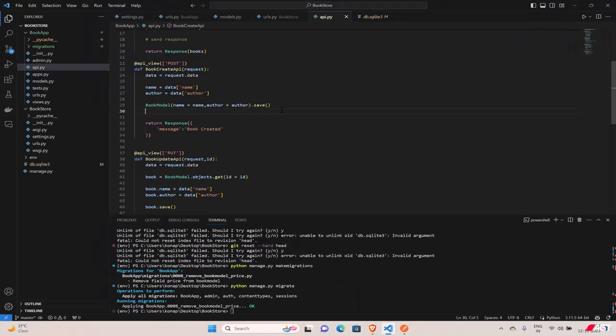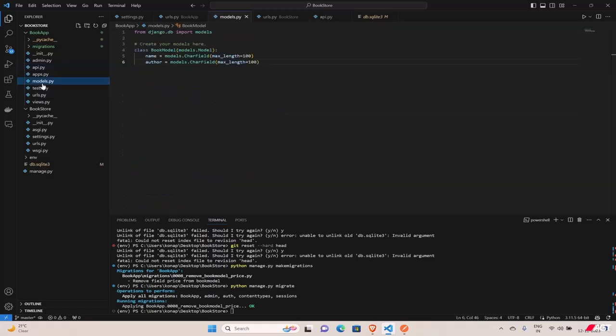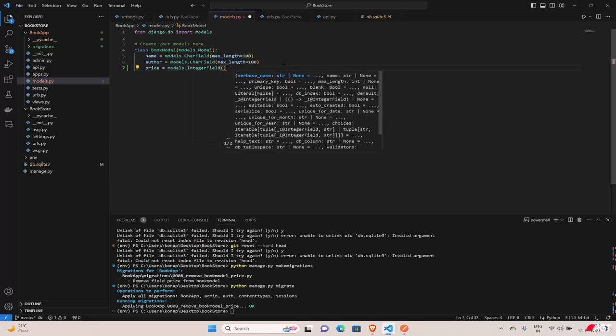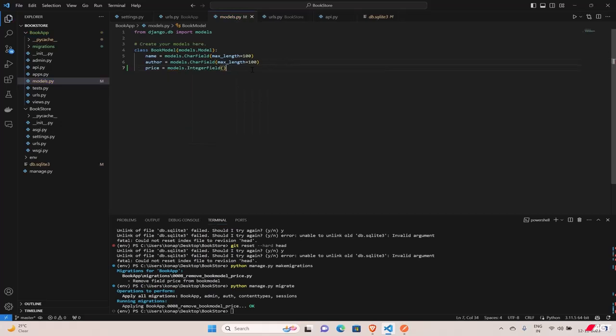Hi, in this session we are going to deal with the serializers. So before getting into what is serializer, what are the advantages of it, how we use it, let us create some good example in order to demonstrate what exactly serializer is. So in order to create a good example, I will just alter the database. I will just add some extra field here, which is a price equal to models dot integer field. Now I'll just make the migrations, python manage.py makemigrations.